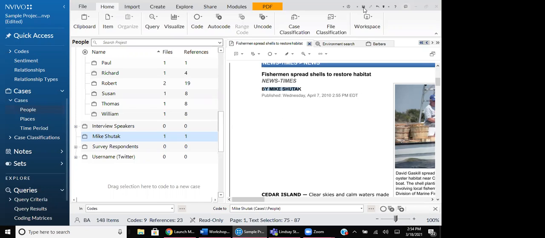I have a question that may be very general, but if you have a majority of your historical archival material in Zotero currently, I understand you can import to NVivo.